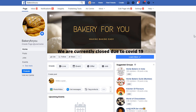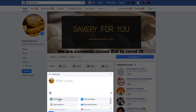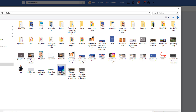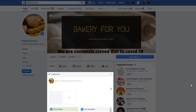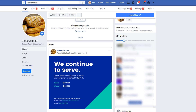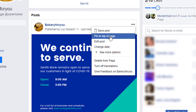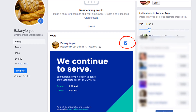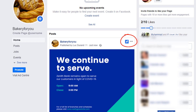Just in case you didn't know, whenever you add a new post to your page, you have the ability to pin it right at the top of your feed so it always stays there. So for those of you who have chosen to change your services and selected the option other changes, this is what I recommend you do. Pinning a post is very simple — once you've posted it, just click on the three dots on the top right hand side and select the pin to top of page option and you're done. Even if your circumstances haven't changed, I would still go ahead and create a post to explain exactly what potential visitors can expect.